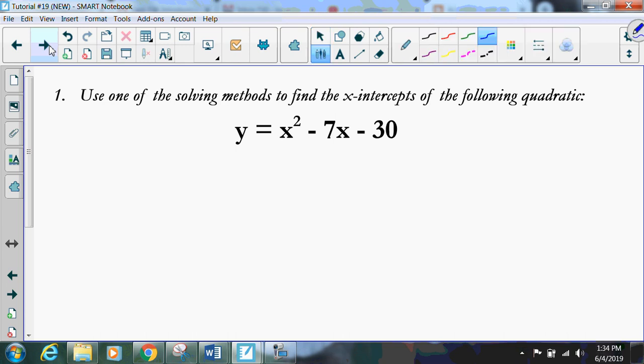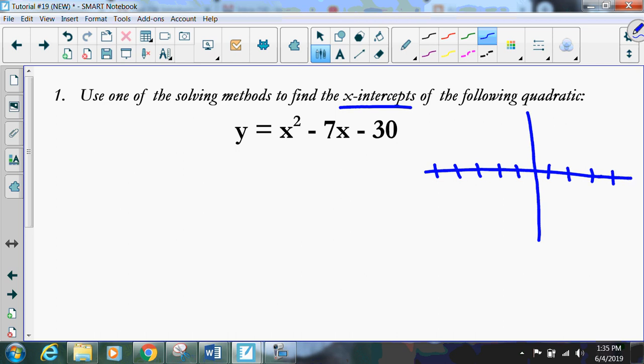Well, the first thing is to remember what an x-intercept is anyways. An x-intercept are going to be all those points that are located on the x-axis, right? And what do all the points on the x-axis have in common? You got it. Every single point, like this is (1, 0), that's (4, 0), this is (-3, 0). Every single point on the x-axis has a y that is equal to 0. So that's why if we're interested in finding the x-intercept of a quadratic equation, we would go ahead and set the y equal to 0.